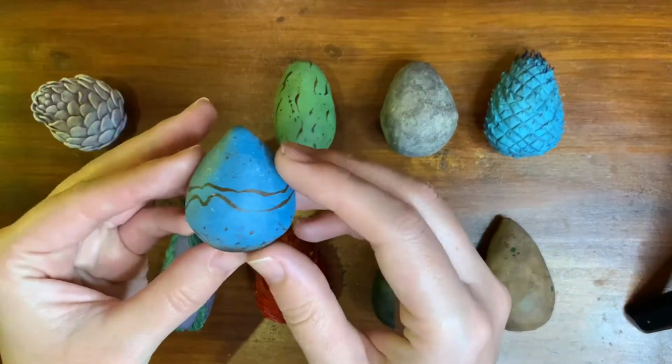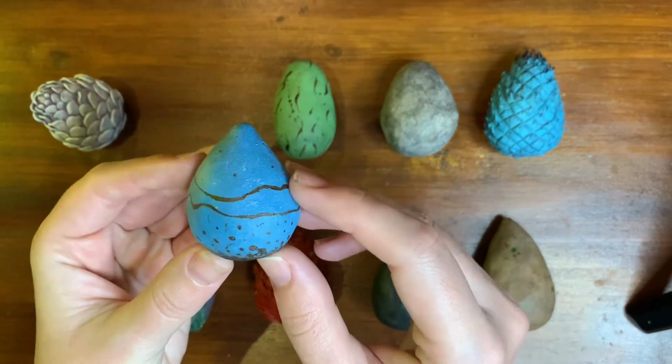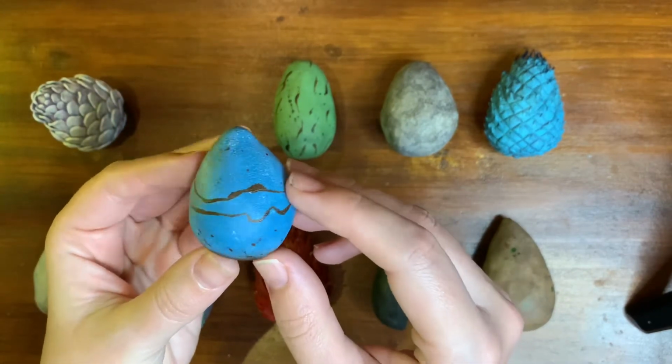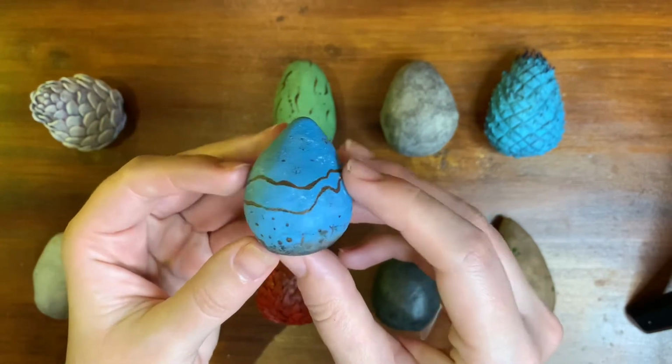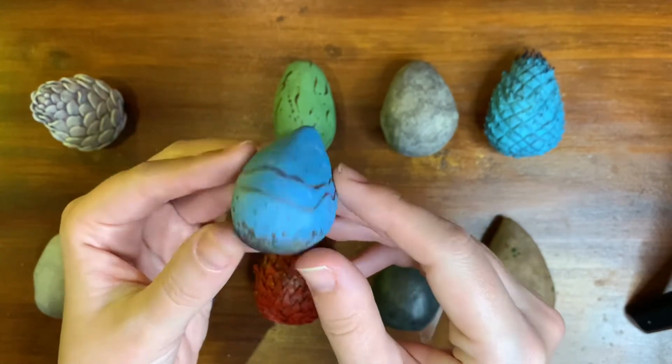Then the next one is called the Peruvian Vipertooth. I absolutely love this one because it is very tiny. It's the tiniest one in the bunch.